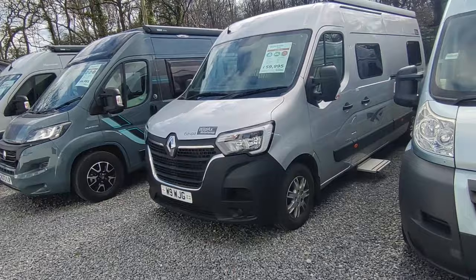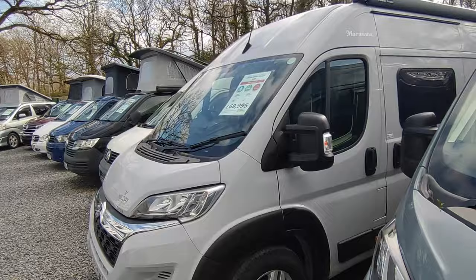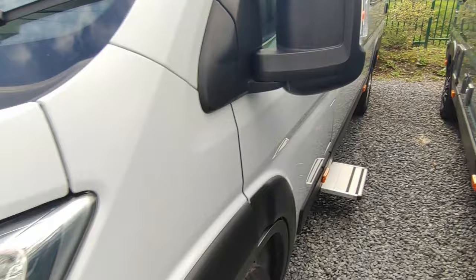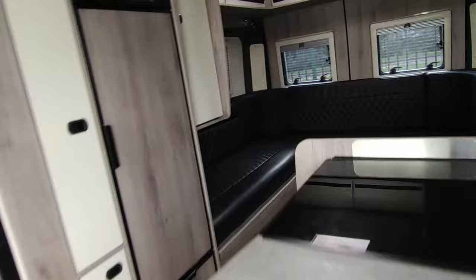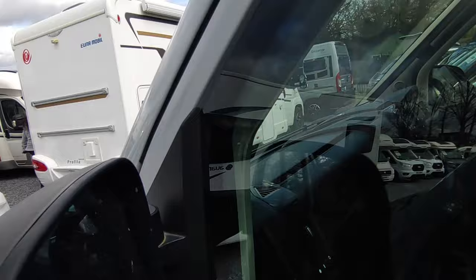Wild Axe Europa on the Renault — end lounge, automatic, one owner, I sold it new. The 2021 with cloth interior is £63,950. Then a Swift Select 184 four-berth end lounge van conversion. The 2022 Europa with full leather, a year and a half newer, we might knock down to £67,950 — gives you that big quilted leather end lounge. We'll probably reduce that by a couple of thousand soon.